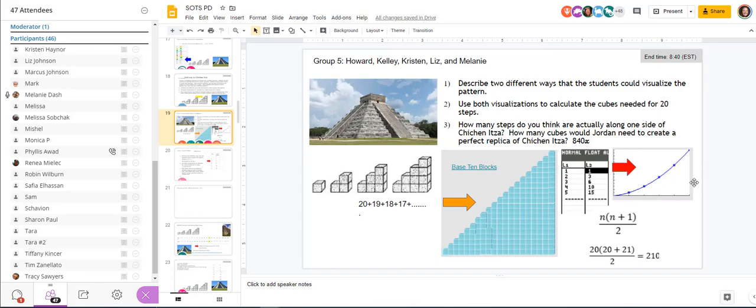This group may have used a function in their calculator, but we could have also simply plotted the points on a coordinate plane. And we'd notice that this line is curvy, not a typical line that we might do. And so that might mean that our equation looks different. Can anyone make a connection between the orange arrow and the red arrow? How do we move from a straight line in the orange arrow to a curvy line in the red arrow?